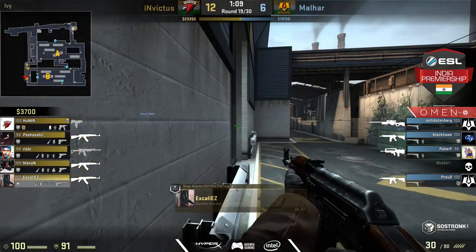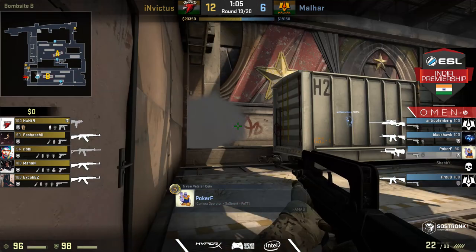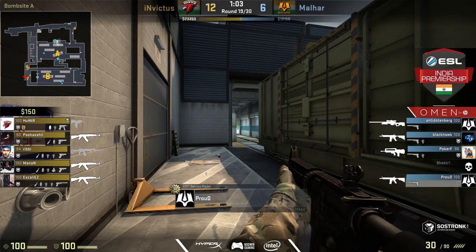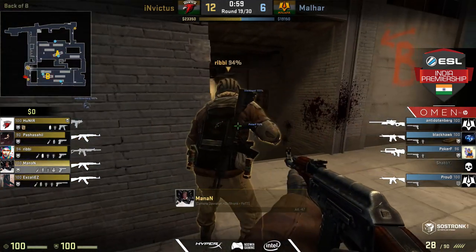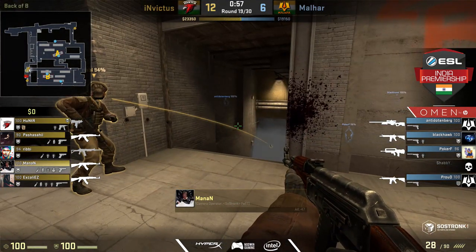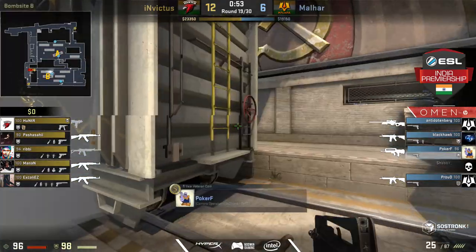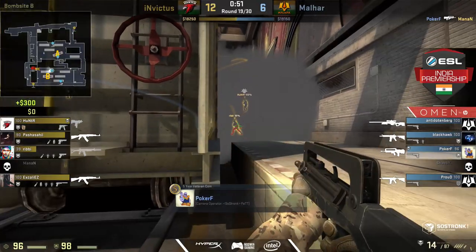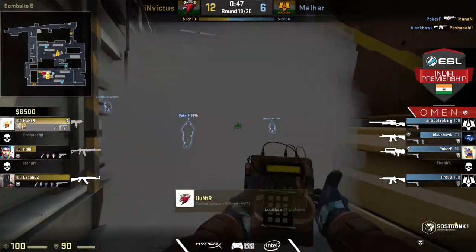They're happy and content by taking the man advantage, and now, I mean, they have a boatload of utility on them, so they're probably going to do some sort of sexy execute onto the B-bomb side. I'm assuming and I'm hoping for a sexy execute. There we go, the smokes and the flashes come raining out. The players PokerF. Oh my god, he doesn't care if there's a smoke wall. It's a wall of smokes. It's not a literal wall.